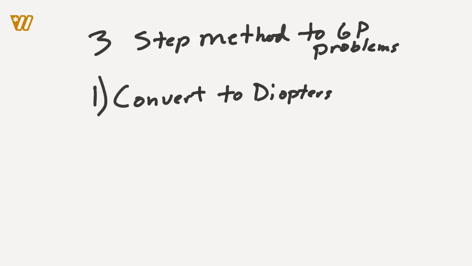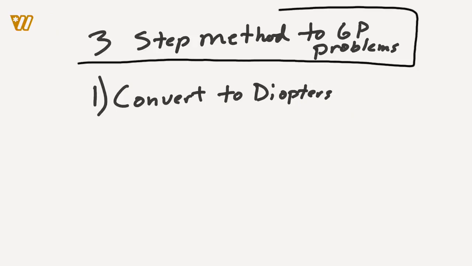And like I said, there are at least 6, maybe more ways that I've seen this problem worked with students in the past. But what I want to show you today is something that's not in your book, but I feel like it's an easy way to be able to attack and dominate this problem. So it's going to be the 3-step method to do GP contact lens problems.